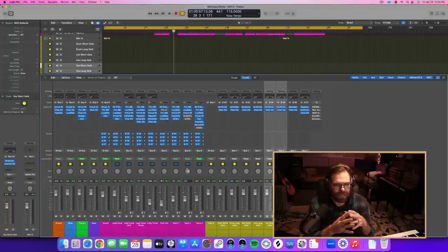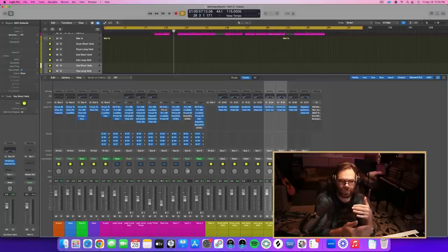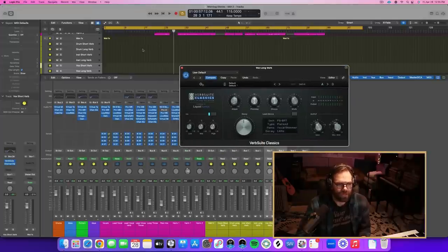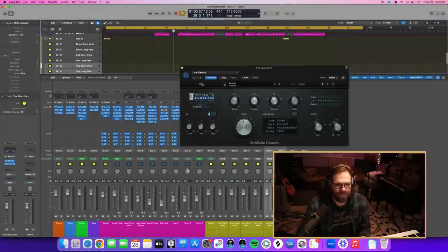But let's go ahead and actually demonstrate what happens when we increase decay time versus having a shorter decay time on that plate reverb. So let's go ahead and open this up. Here is with a shorter decay time. And what I want you to listen to is how it affects the front to back placement of this vocal.